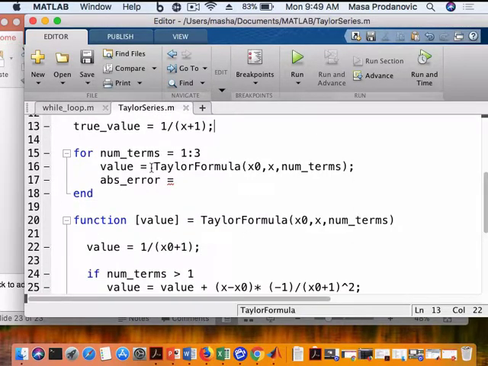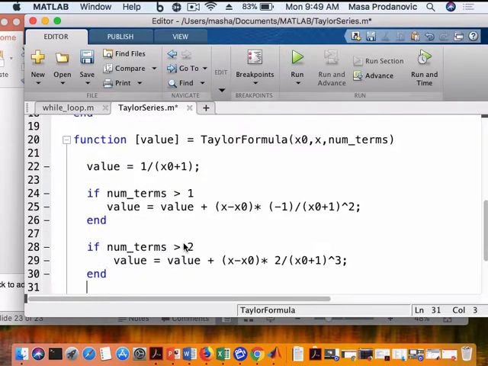Now, depending on the number of terms, I'm going to actually evaluate. So I actually created a function, Taylor formula, that takes x0, x and number of terms. So it starts with 1 over x0 plus 1, which is 1/2 in this case.